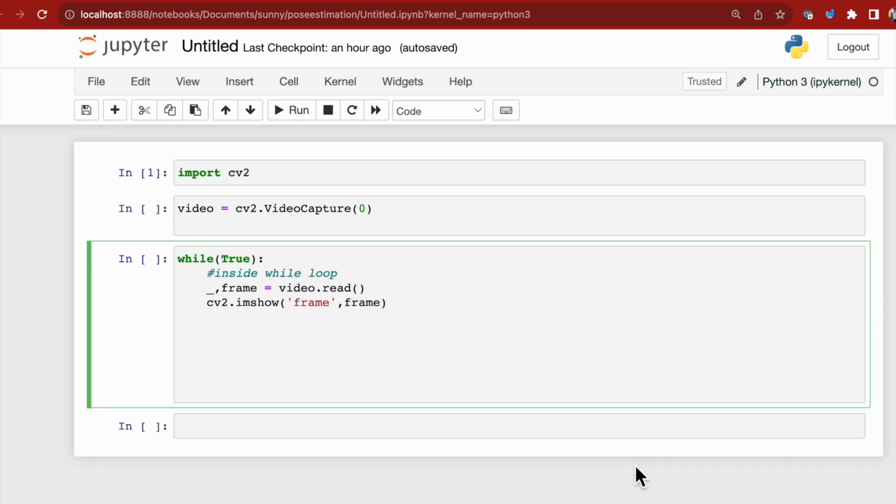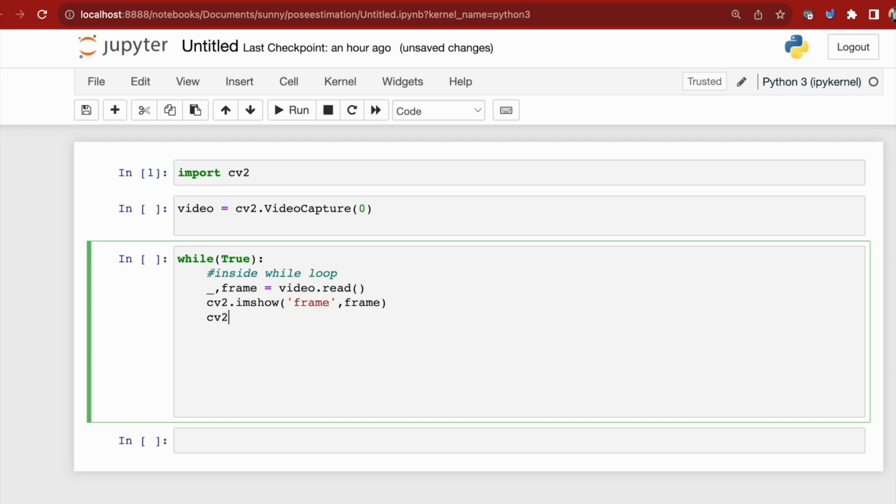After specifying which image to display, now let's use waitKey from OpenCV to display the window. WaitKey is a function which allows us to display a window for a given number of milliseconds. Now let's see how we do it. cv2.waitKey, and we will supply the time as 1 millisecond.